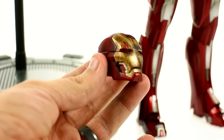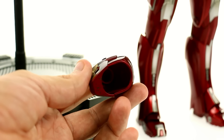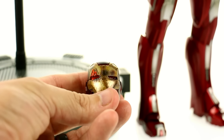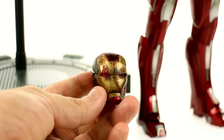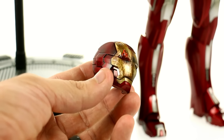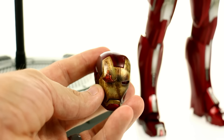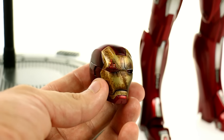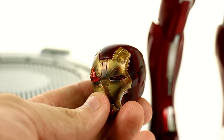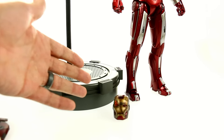Finally, we have the Mark 42 Battle Damage Helmet — this is the Sideshow exclusive. There's nothing underneath it; it's completely hollow, but you can see the light piping coming through very nicely, catching the faux fire right there. When the Mark 42 showed up for the battle at the end, Tony used that suit's technology to attach it to Killian himself and instructed JARVIS to blow it up. Once it did, this helmet came rolling down and caught on fire. It's an absolutely gorgeous head sculpt with wonderful paint detail — really looks damaged and scarred. If you have a nice light table, just leave it on there and it would look perfect.